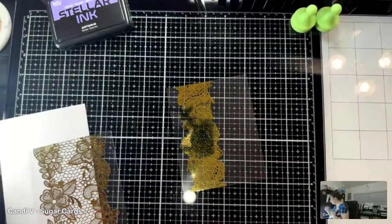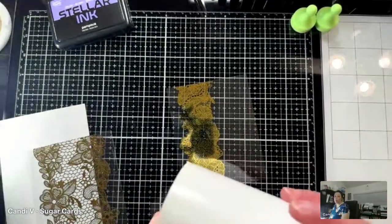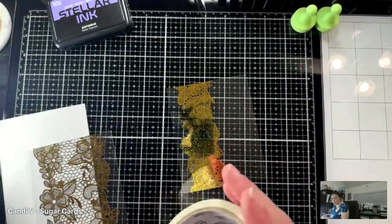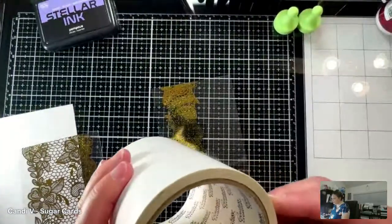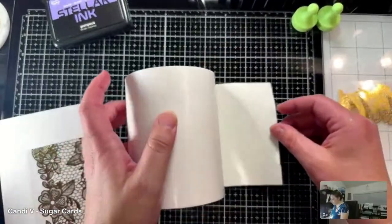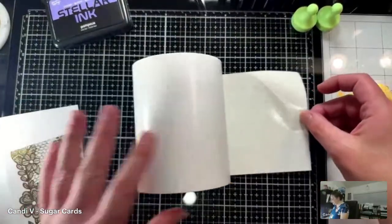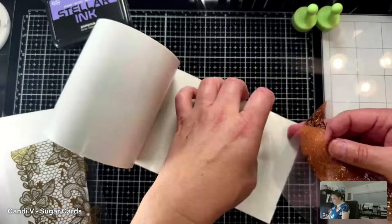Now, how I like to do this is I have double-sided adhesive. This adhesive is old. I don't know where I got it from. I believe I originally got it maybe from Tailored Expressions. I do know scrapbook.com has some. I know Alta New has some. I just like to use the double-sided adhesive, and I think that it works beautifully.